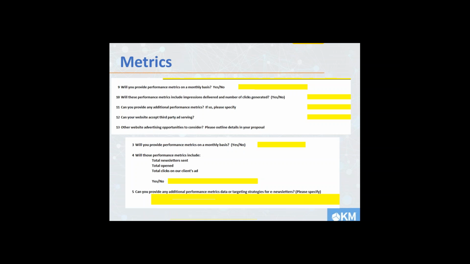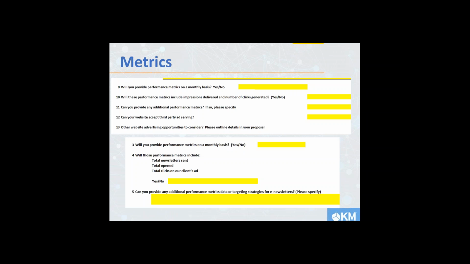There was a continuing use of the word blasting. Do you blast? Do you offer e-blast? How much do you blast people? Blah, blah, blah, or even questions about gross reach or CPM, these traditional questions that you're seeing over and over again. And I have to admit, I had hoped that we had evolved beyond this, but obviously these continued to be a common theme.